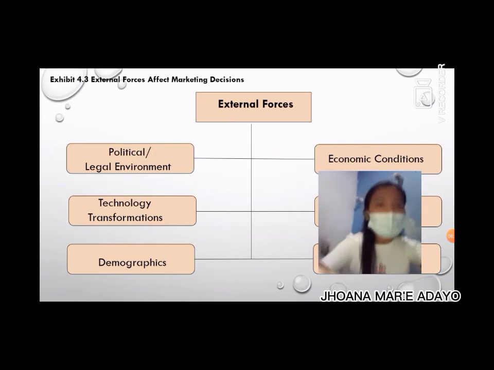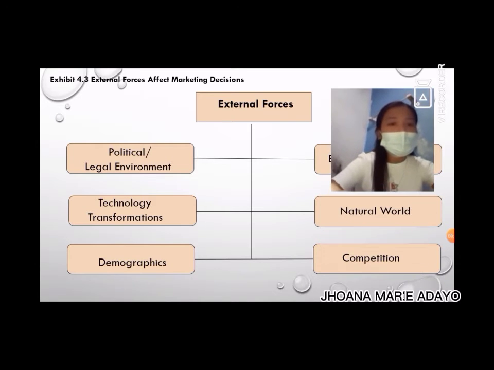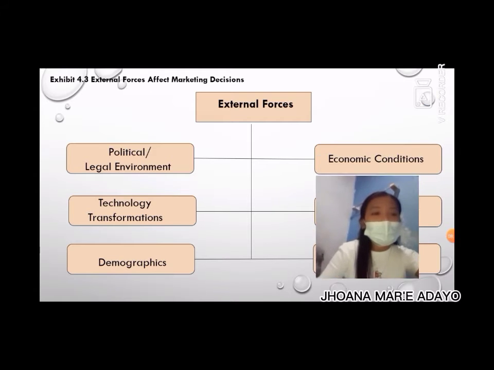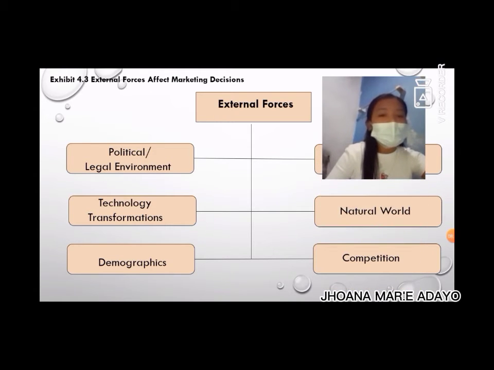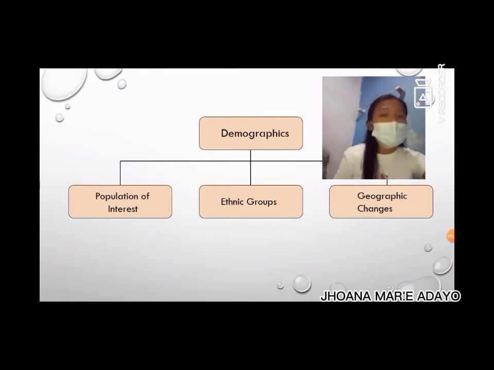So, naa diri, muna siya dapat na i-consider if naa ka sa external forces. So, mao ni siya ang mga changes nga dapat i-consider. We have the political or legal environment, the economic conditions, technology transformations, natural world, demographics, and competition. Under sa demographics, we have the population of interest, ethnic groups, and geographic changes.